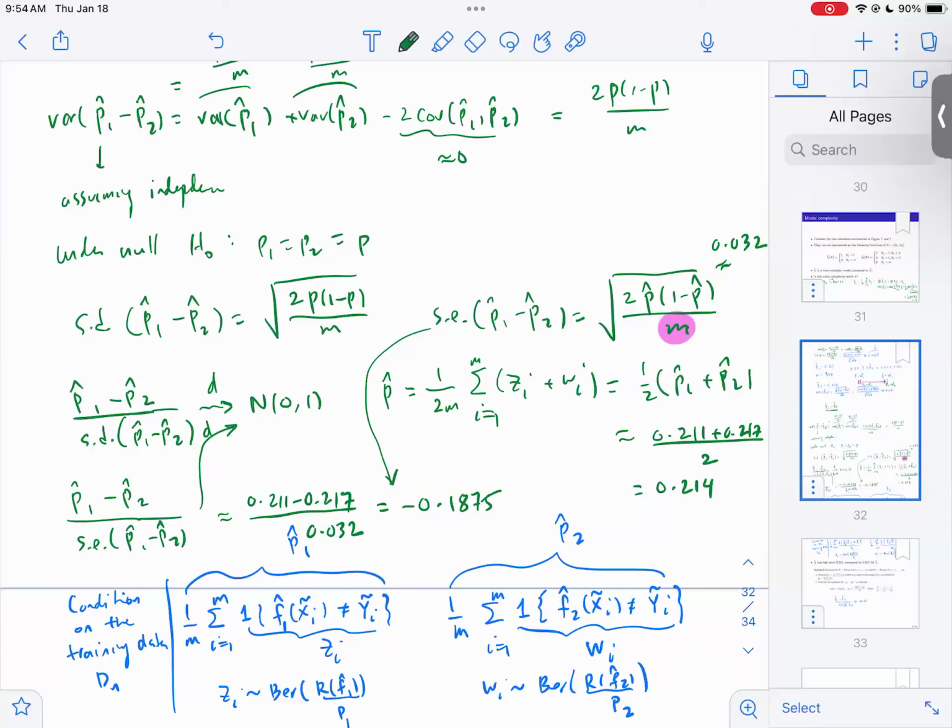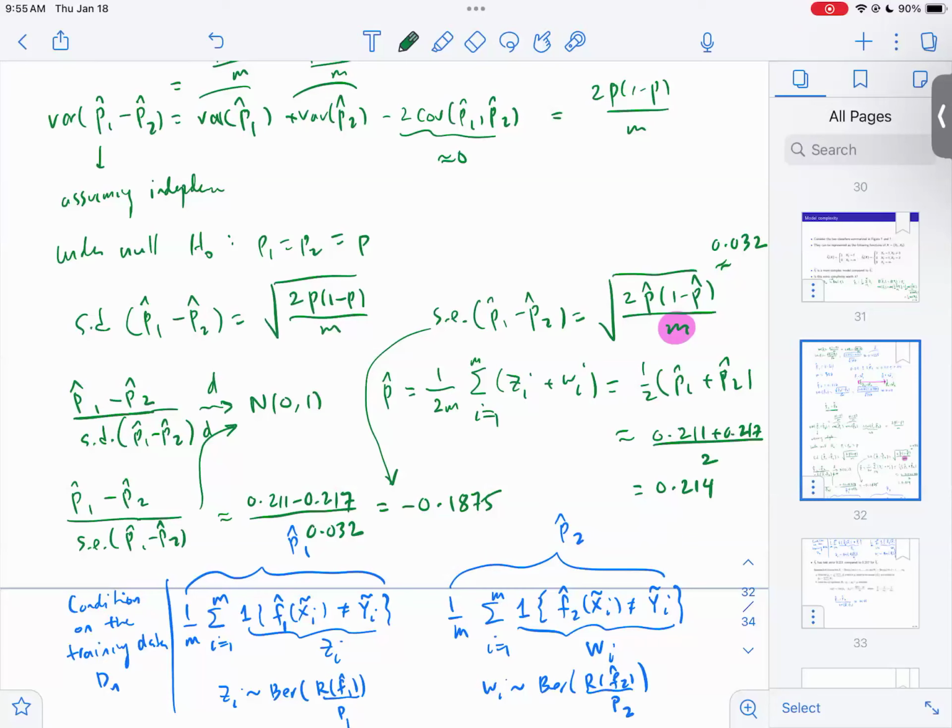So usually we take the absolute value and then compare it with the quantile of the normal. Right. So usually if it's bigger than 1.976, then we reject. This is really not bigger than 1. So this is a little bit more proper.